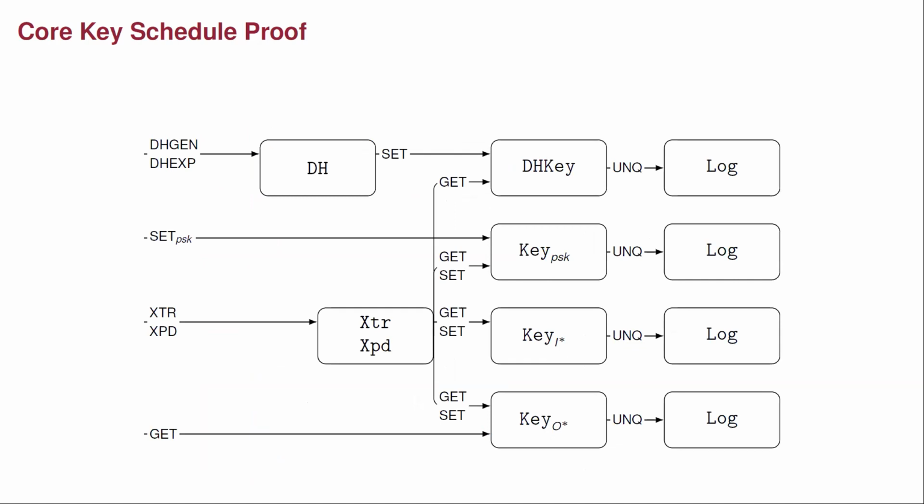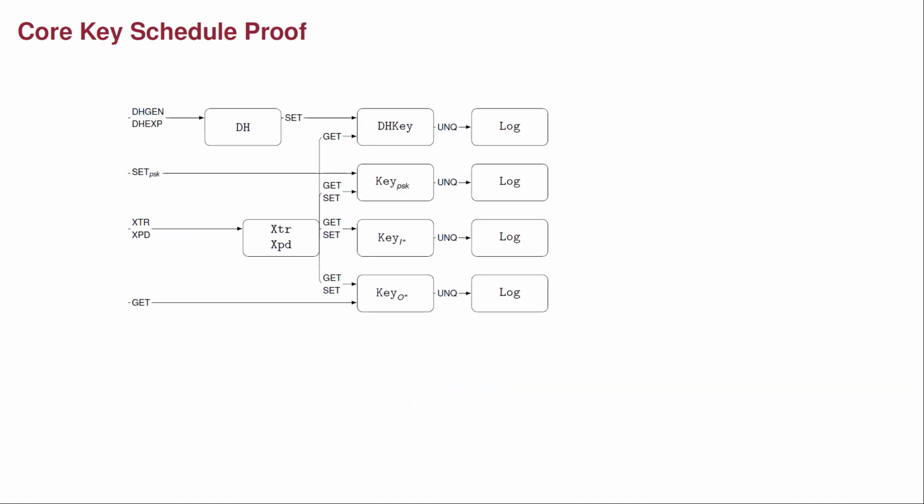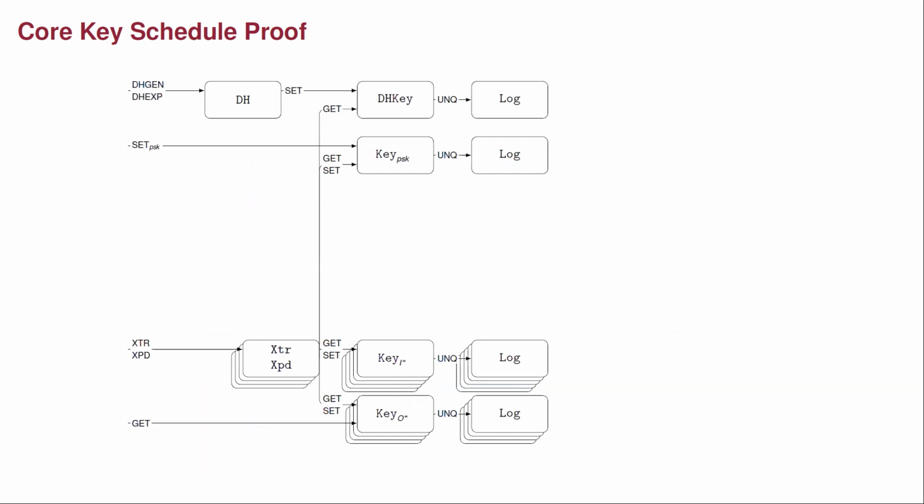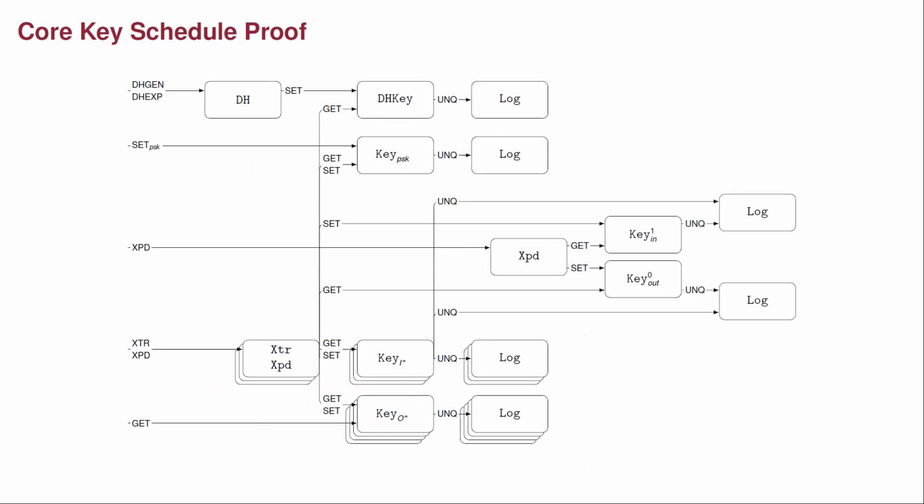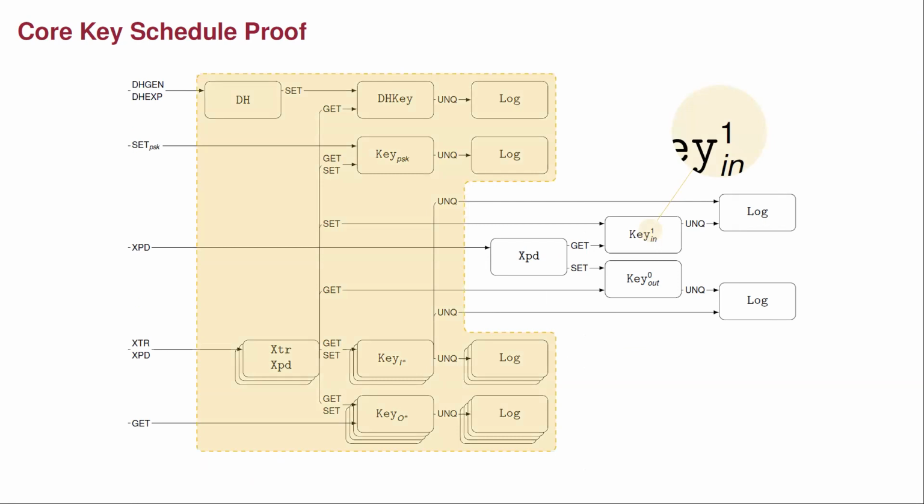And we can now apply this to this picture. Remember that there are stacks of packages here, so there are many extracts and expands and many keys. Then we can move things out a bit, and we see this is the security assumption that we are looking at. And it's important that we take one that is already ideal. So on one key package up there, we can take everything else as a reduction and then just switch this output key, via the security assumption, from storing the concrete value to just storing a random value.